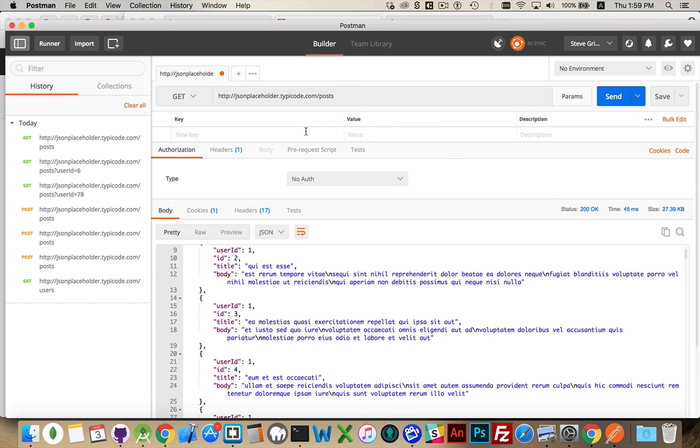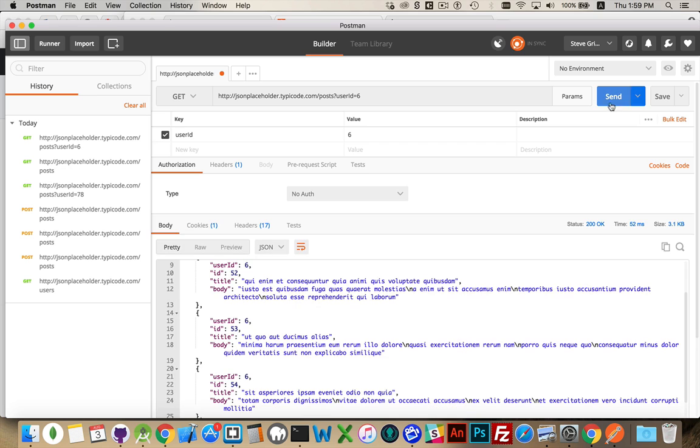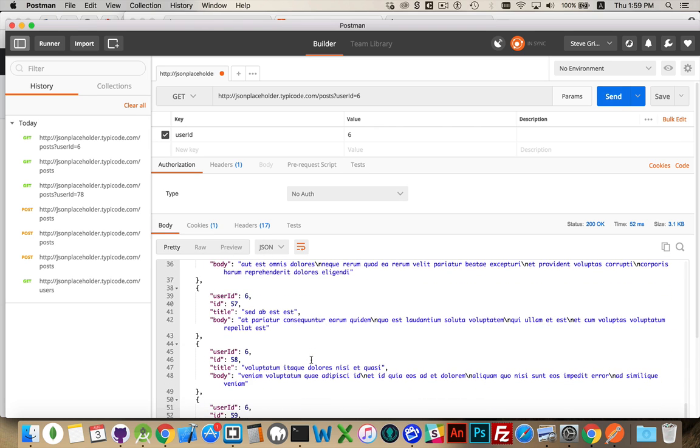Oh, I deleted it. User ID. And these are case sensitive, 6. You can see it wrote it here as I was entering it. There we go. So use it to test APIs. When you're experimenting with them, when you haven't got all your code written yet, you can use Postman to test the APIs and see exactly what you're getting back, so you know if your code is accessing the various properties with the right names.